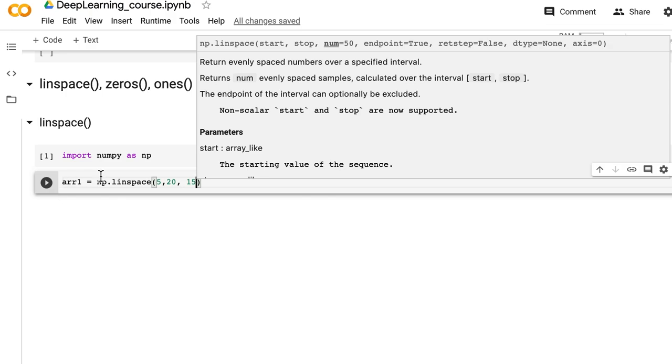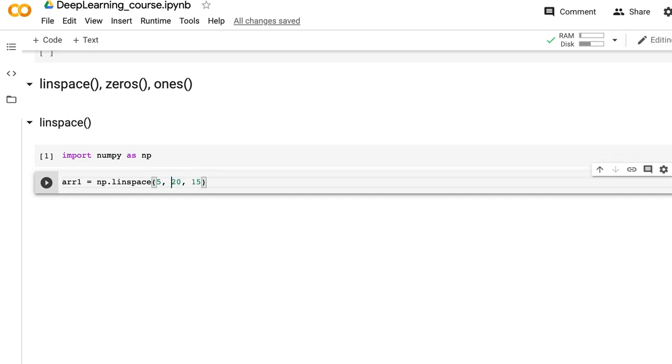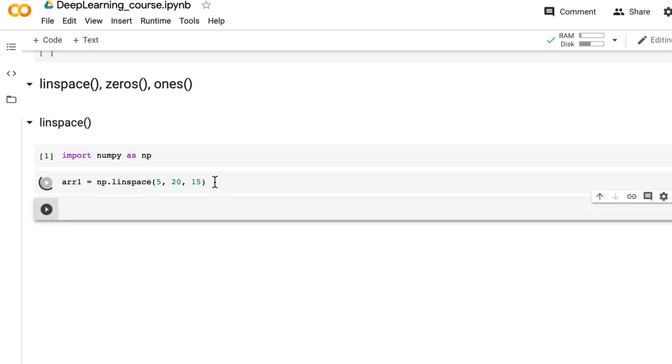So it will start from 5, it will go till 20, and this will be inclusive, unlike the arange function. And it will take 15 steps. It will take, in fact, 14 steps. So it will create 15 elements equally sized. The step size will be equal. So let's see what it creates.